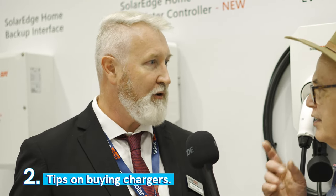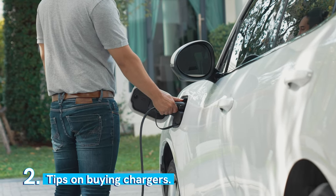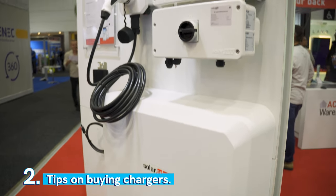If you're dealing with an AC coupled solution, you've got a triple conversion penalty — from the roof out to the grid, grid into the battery, battery back out to the grid again. That's all loss, that's money off your roof. With electric cars it's the same issue — when you're buying an EV charger, a lot of these are going in and out of the grid. Even our current generation one does that. What matters is what's coming next.